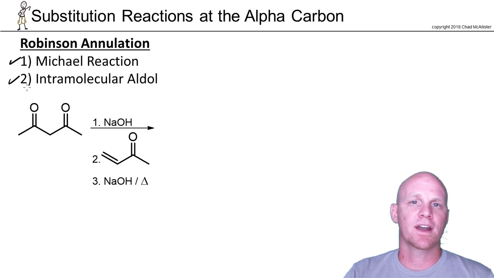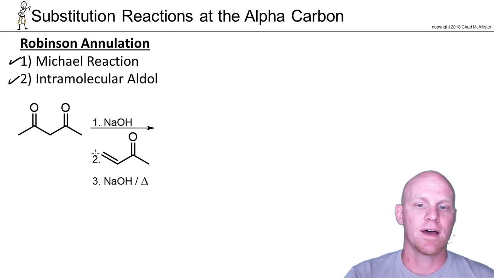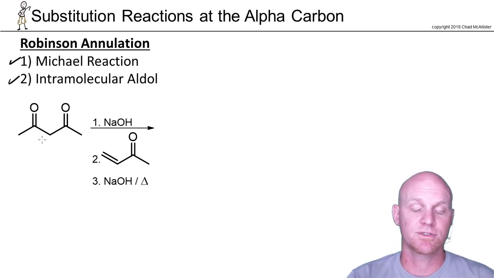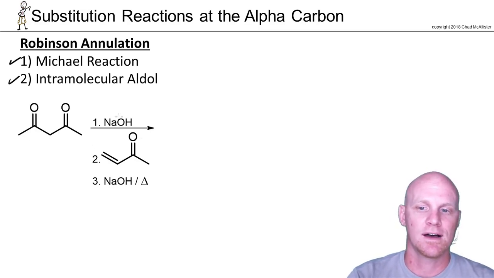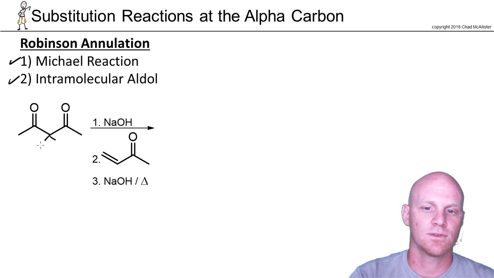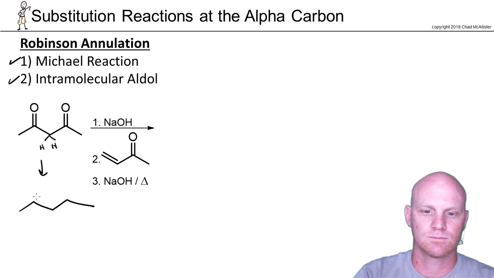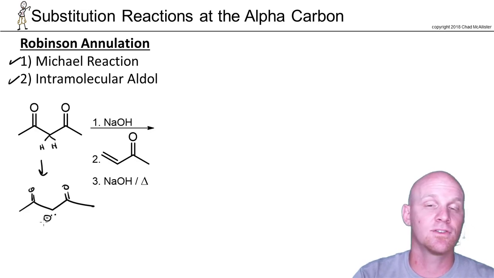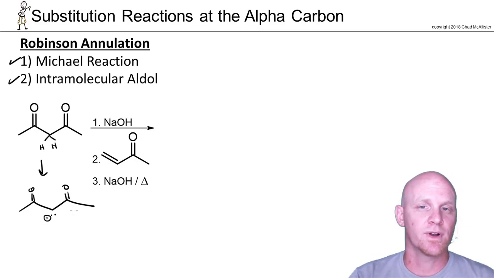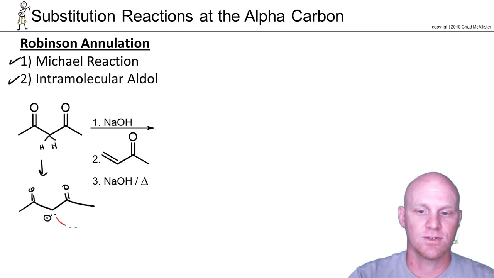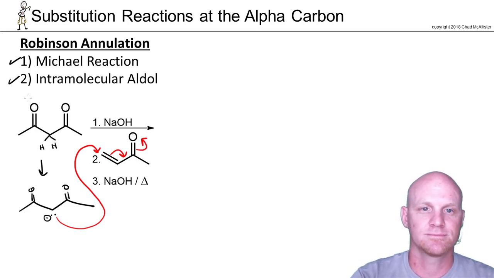To be a Michael reaction, we've got to have a Michael donor and a Michael acceptor. The Michael donor is going to be a stabilized enolate, and the Michael acceptor is going to be a conjugated carbonyl. Sodium hydroxide in this step is simply going to deprotonate one of these alpha hydrogens, forming a fairly stable enolate, being that it's on an alpha carbon that's alpha to 2 carbonyls. So two additional resonance structures, not just one, like a normal enolate. In this case, this is going to do conjugate addition, Michael addition, attacking the beta carbon instead of the carbonyl carbon.